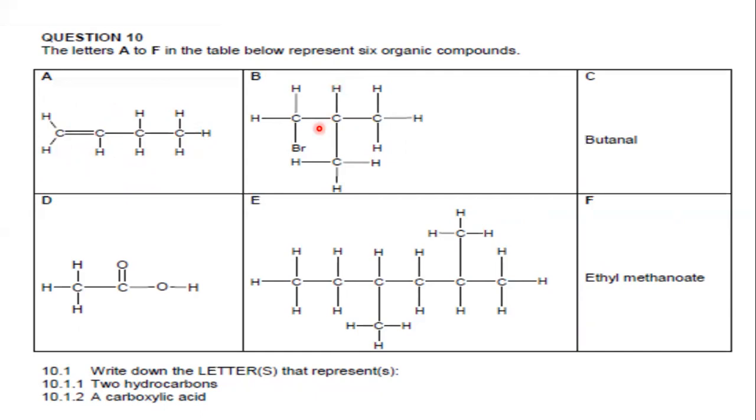We come to this one. On this one, we can already see, please take note, these are not all hydrogens and carbon. Okay, here we have something: we have this bromine, okay? This bromo, we know that because of this bromo, this becomes a haloalkane, where one or more hydrogens are replaced with a halogen, okay? So this becomes a haloalkane.